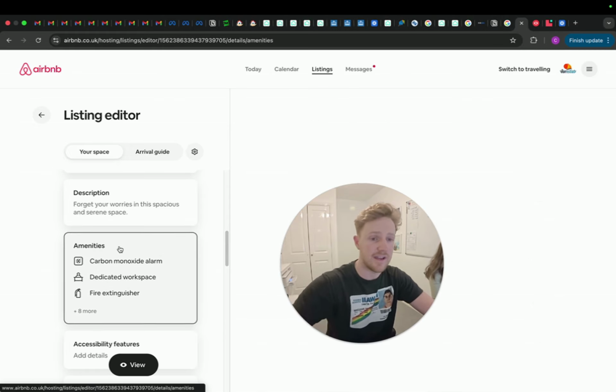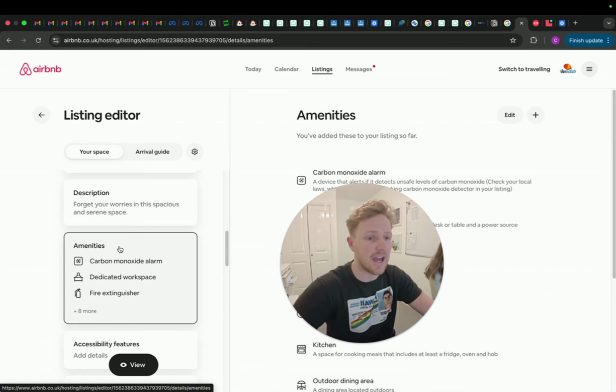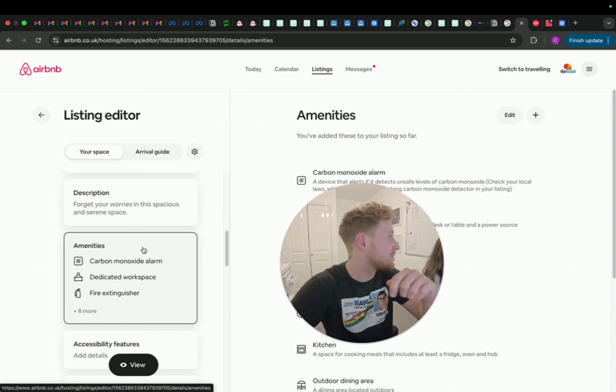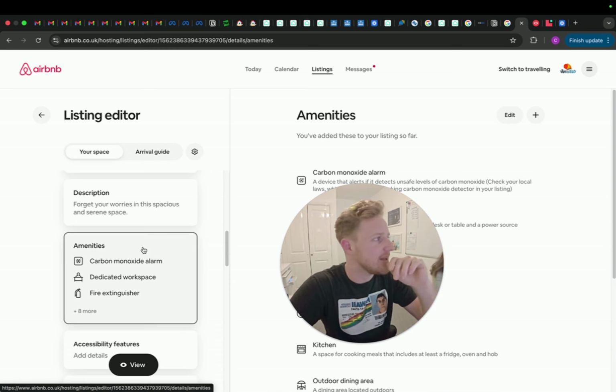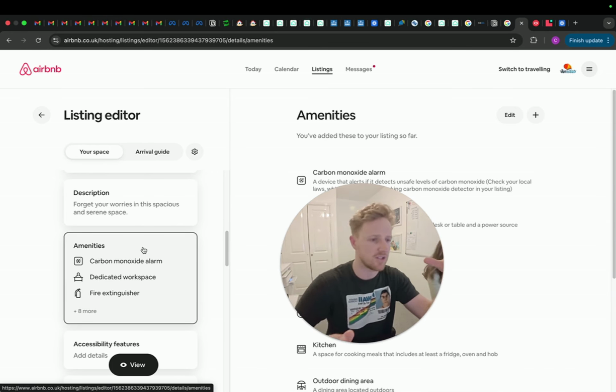This is so important. I once listed a property and I was online for like 2 months. This is my one up in Liverpool, don't start. And no one was booking the property, and I'm like, what the heck is going on? Literally no bookings. Thankfully I own that property and my mortgage is tiny, so it wasn't the end of the world.